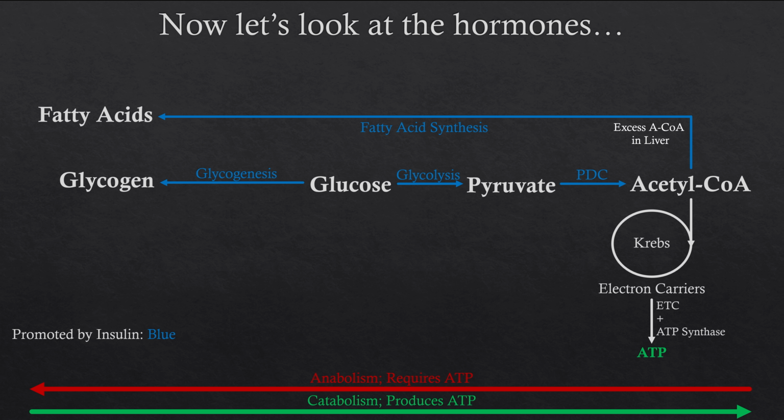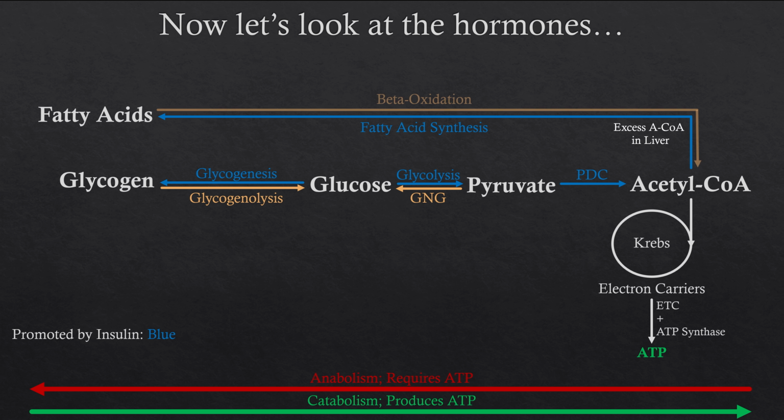So from here, now that we have our short-term storage and we're going to start entering that short-term fasting state, we're going to start using gluconeogenesis and glycogenolysis to start producing more glucose. This short-term fasting stage is when we're starting to run out of glucose and we need to start producing more. Then as we start to run out of glycogen and glucose, we can resort to long-term fasting, where we're going to be breaking down fatty acids into acetyl-CoA. That's through that process called beta oxidation.